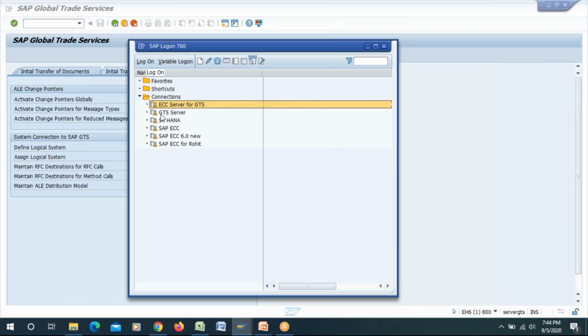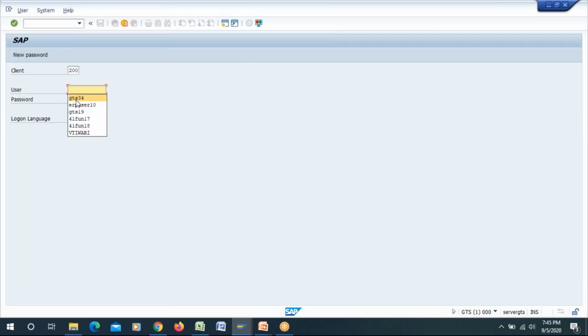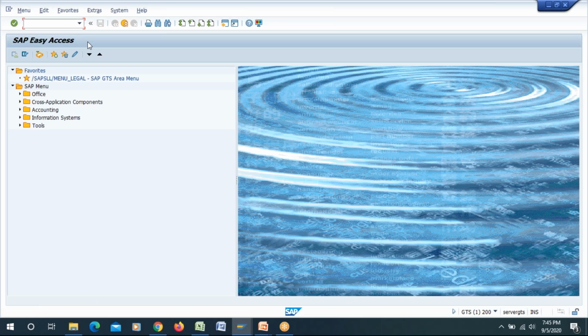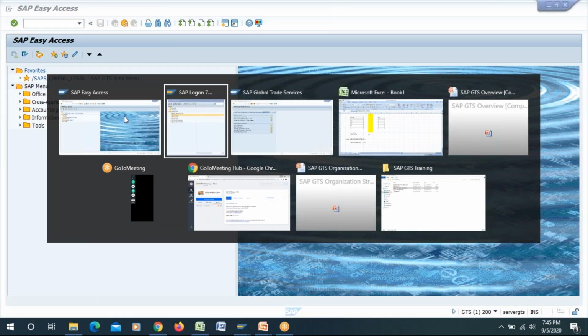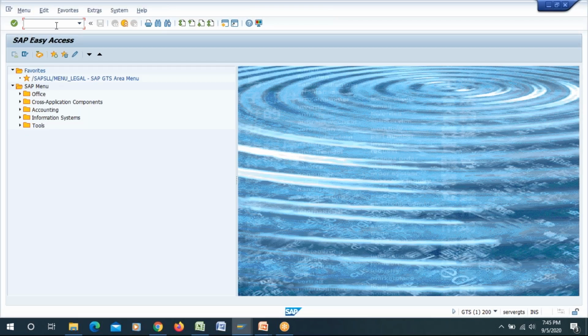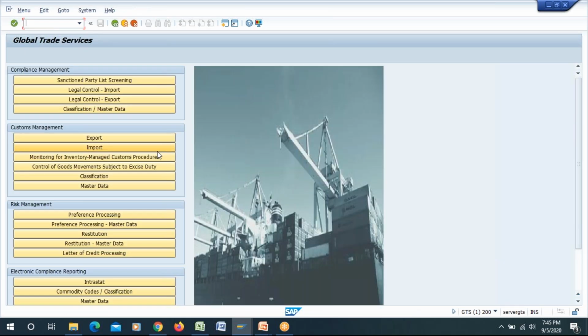Then similarly, if I go to the GTS system, same transaction code. The only thing is we won't be using R3. /n. This is called the GTS area menu.